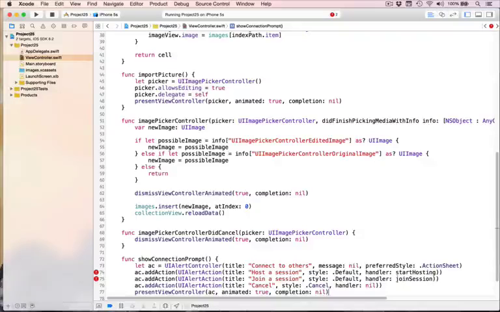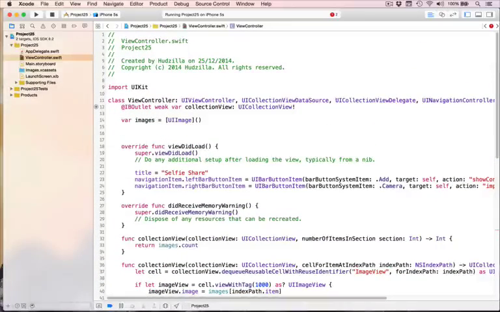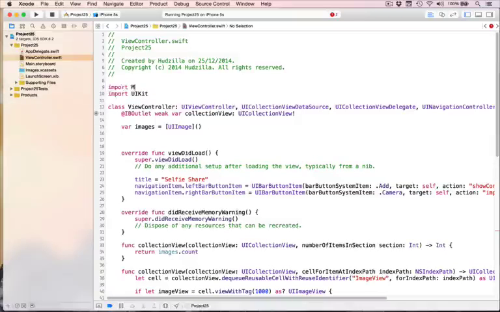These 4 classes do a huge amount of work for you. We're going to use all 4 of them in our app, but only 3 need to be properties, realistically. In fact, not even that. You could just recycle them slightly, but it's fine. Properties, top, below images. Let's first import the framework because it won't work otherwise. Import MultipeerConnectivity, like that.